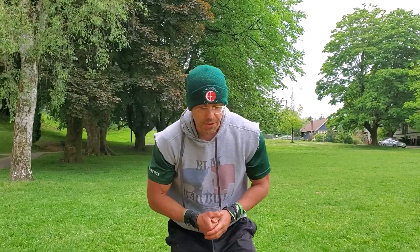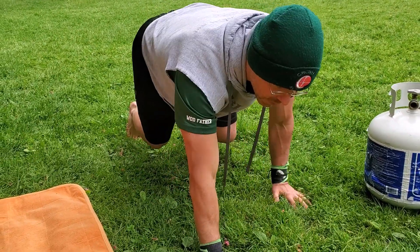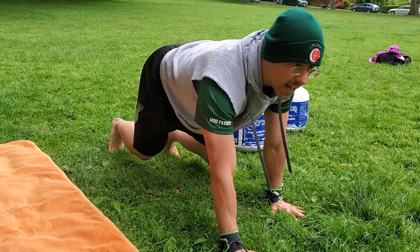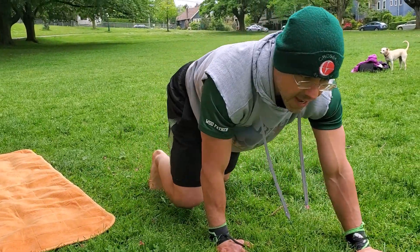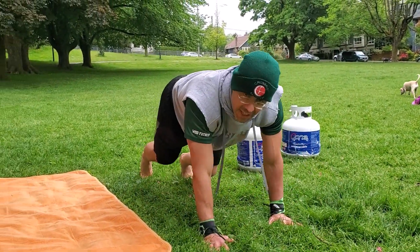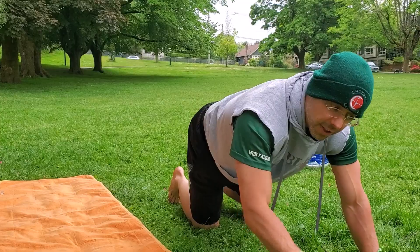The next two minutes of your round is going to be spent in continuous leopard crawl. The leopard crawl is on hands and the balls of the feet — opposite arm, opposite leg, like we did in the warmup — but my knees aren't touching down. Keep your head up and your hips down; this is not a bear crawl. My hips are not going up, my legs are bent, and I want my back to be level. We're going to go forward and back for two minutes. If that's too intense, you can substitute a baby crawl and keep working at this one for now.